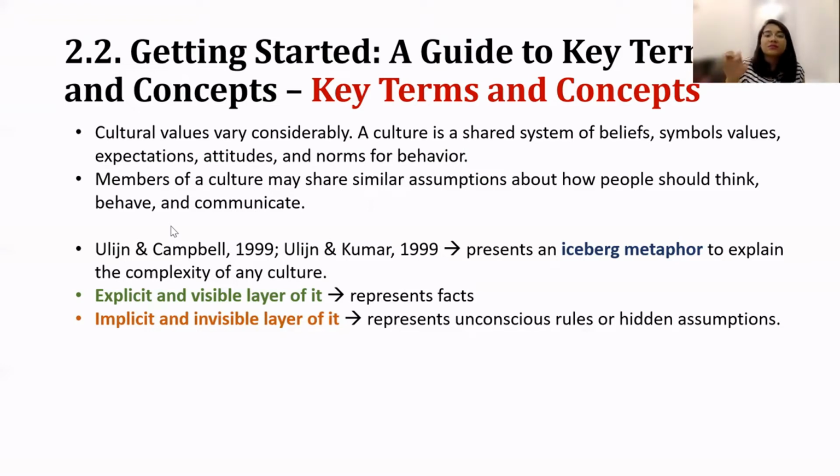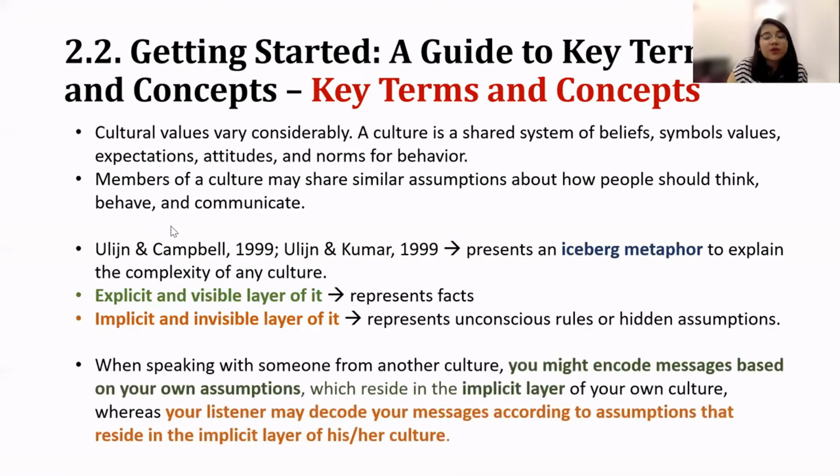The invisible layer, we cannot really see it, but it's there. It's under the water. So when speaking with someone from another culture, you might encode messages based on your own assumptions. So when speaking on a certain topic, say A, one person from another culture conveys the message using their own assumptions, but then we translate it with our own assumptions based on our own culture and belief. That's the issue that we need to be aware of, to understand and to anticipate.